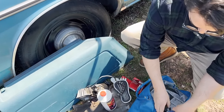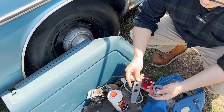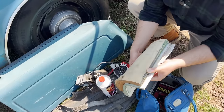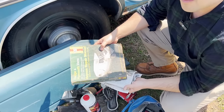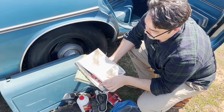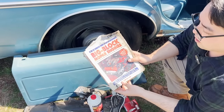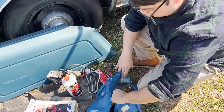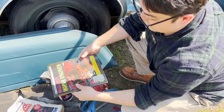Some lug nuts, fuel filter, a gasket for a side view mirror, grease seal, and another gasket. And what is this — Chilton's or Haynes Dodge Van repair manual. This person must have had a Dodge van because there's the repair manual and a dipstick for a Dodge van. Big block Mopar engines — that might be fun to read. And you can't be without small block Mopar engines as well.